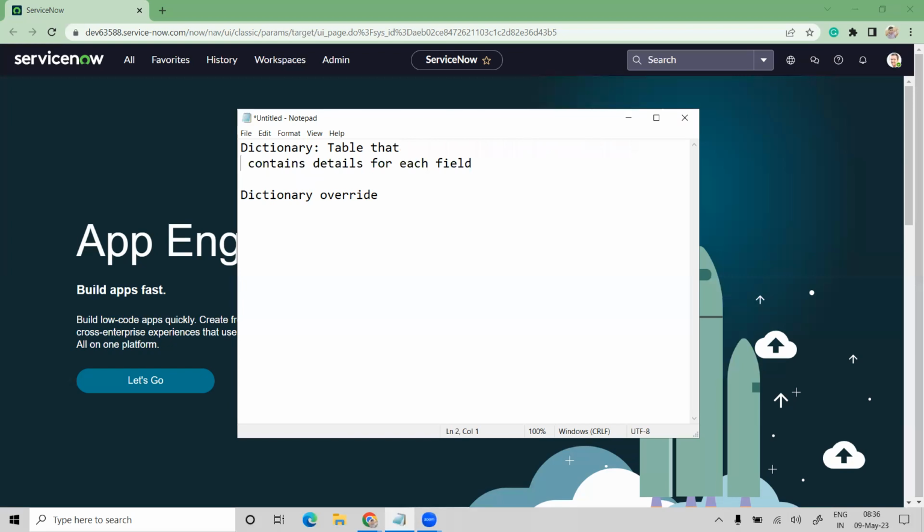Next line. We can make fields mandatory, read only, and displaying a field, yes or no. We can display it or else we can hide it.